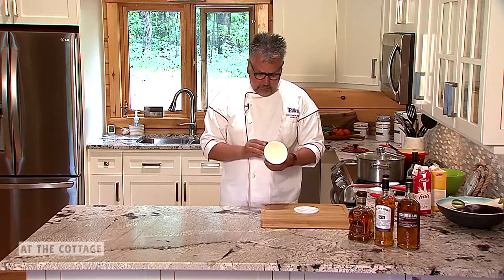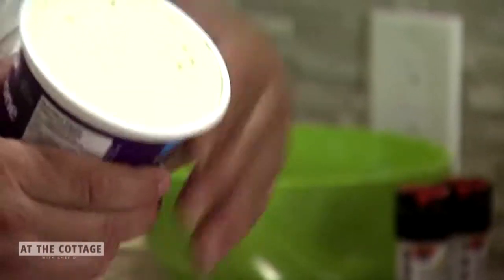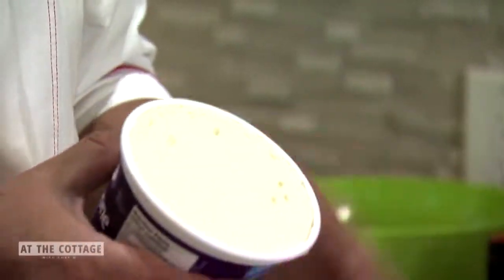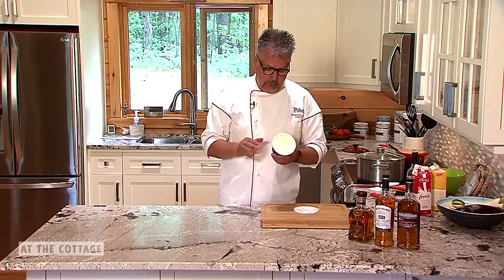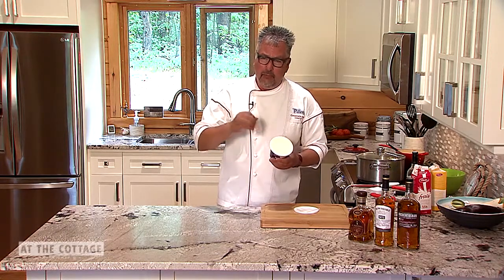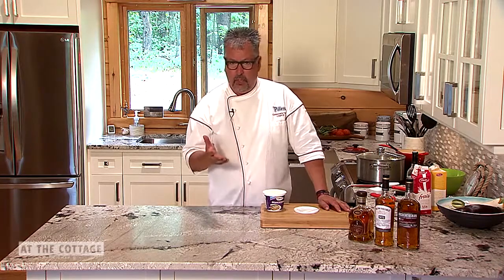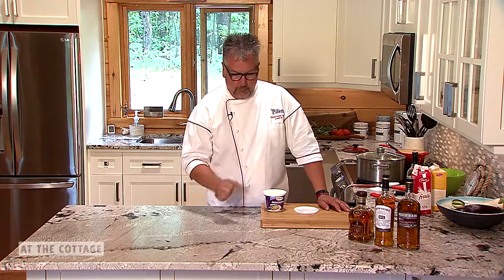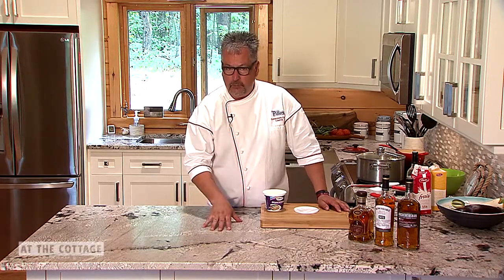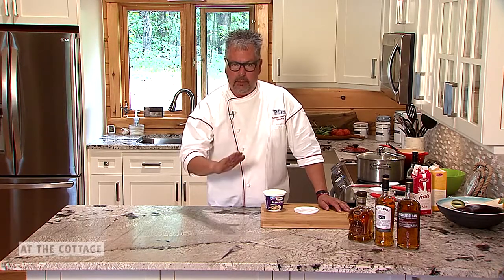And it's, again, a higher fat content, so you can put it into a dish like this that's really hot. It's not going to separate on you. We'll put it in just a couple minutes as it comes up to a boil, and it just adds that touch of richness to it. And the great thing, because it is a richer ingredient, when you're making, let's say, a butternut squash soup or a mushroom soup or cauliflower soup, even tomato soup, you add a tablespoon of this and it just makes it magic.